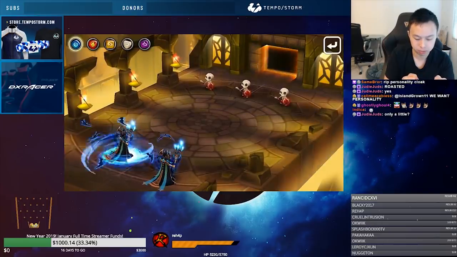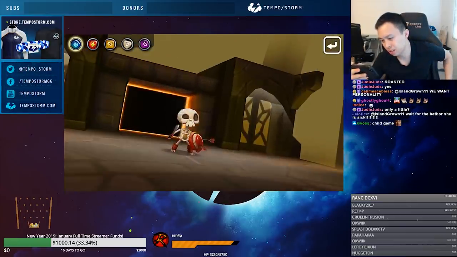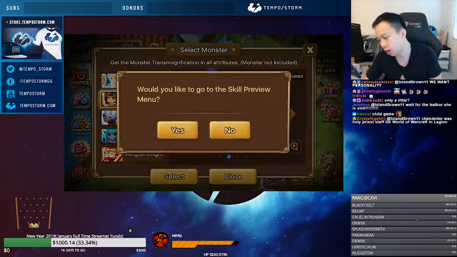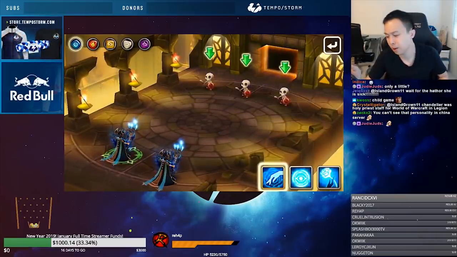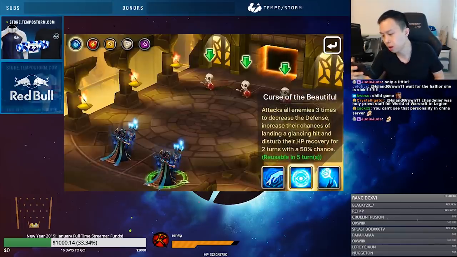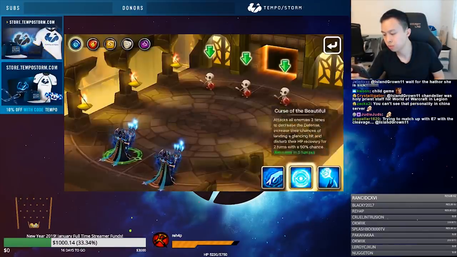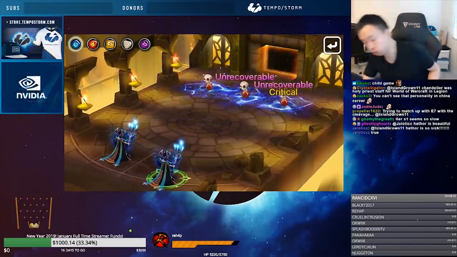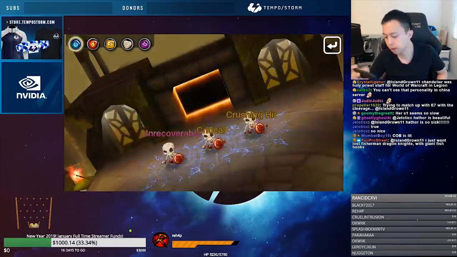Skill 1. Are those bats? Nah, don't tell me those are bats. Why? What is the name of this theme again? Oh, Night Witch. Okay. I was like, why is it just copying this Koopa? Okay. Yeah, alright, cool. There's bats that hover, and then skill 1. Bam. Okay, sure. Curse of the Beautiful. Okay. That's not bad. Oh, sorry, my bad. Okay. Curse of the Beautiful.